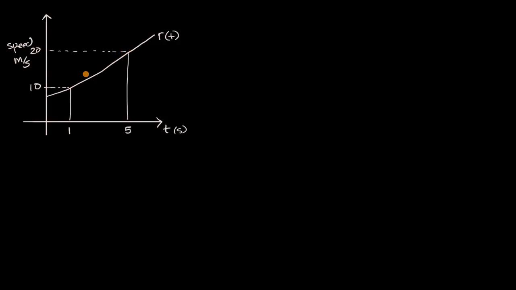Now the relationship between the rate function and the area is that if we're able to figure out this area, then that is the change in distance of the car. Rate or speed in this case is distance per unit time. If we're able to figure out the area under that curve, it will actually give us our change in distance from time one to time five.